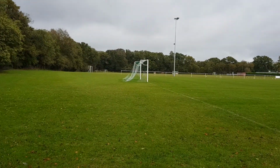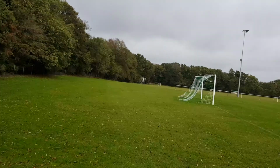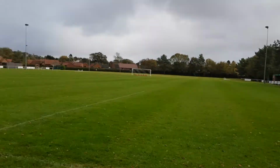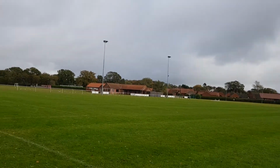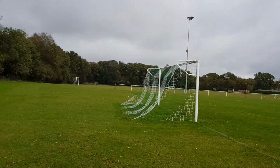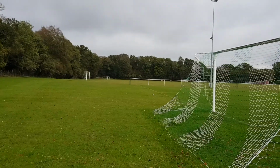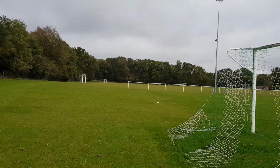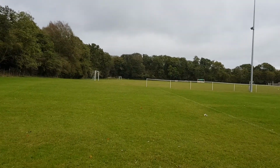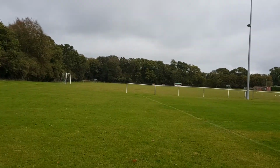We'll just walk a bit further towards the far goal. And then we spin back and there's the dugouts and the little stand there, nice flat pitch. Pitch looks great actually. Might be a slight slope on it, but nothing to write home about. Lots of other smaller incidental pitches ahead of me. So a nice facility basically for the community. You could easily have two or three matches going on at the same time. Seagulls love it as well. It's great, something for everyone.